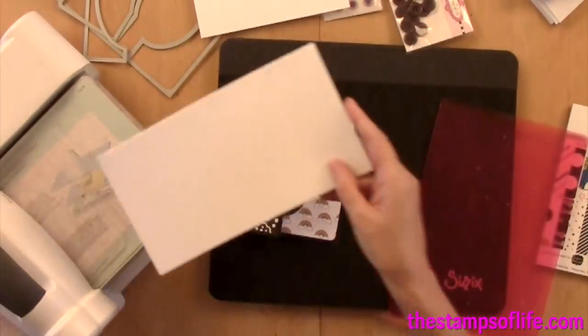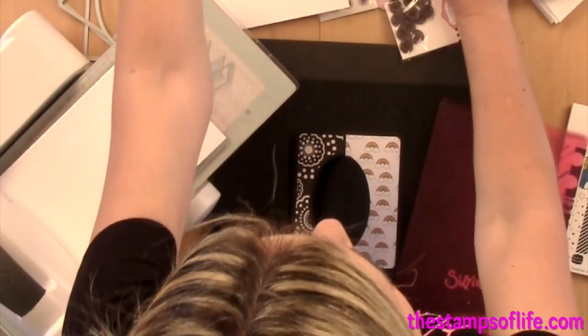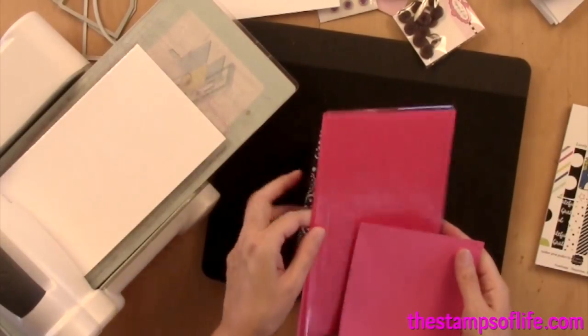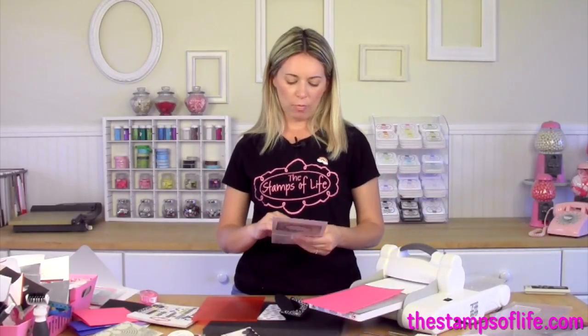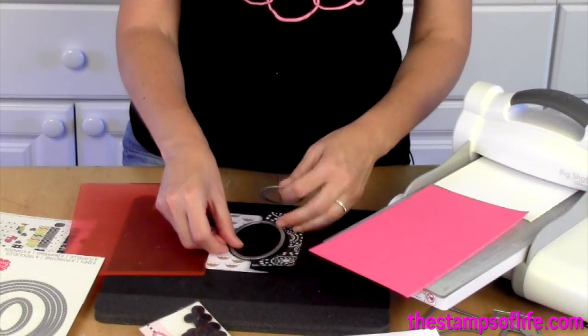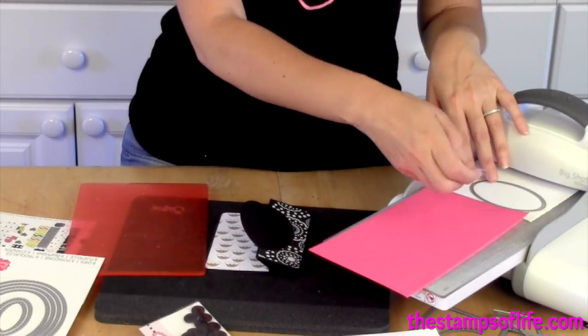And I'm thinking I want to add another color. So I'm thinking I'm gonna have to pull in the guava because, you know, hello, guava is my favorite color. Or pink is, just any pink, I don't care. I'll take any pink, I'm not picky. So we're gonna take both of these and we're gonna lay this down, and then I'm going to get some ovals. Now these ovals coordinate with the Flip It. So we're going to grab these two. I think it's these two I want. So that one is perfect there, and this one is perfect there. So we want pink there. So white there, pink there.